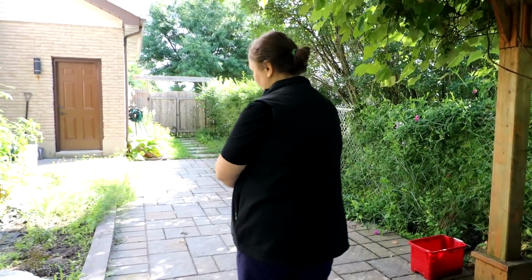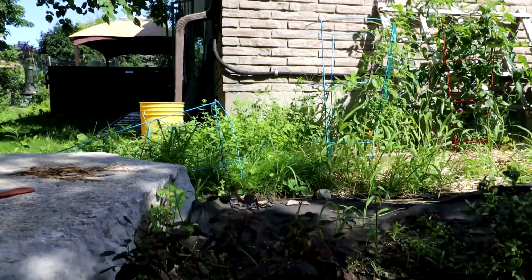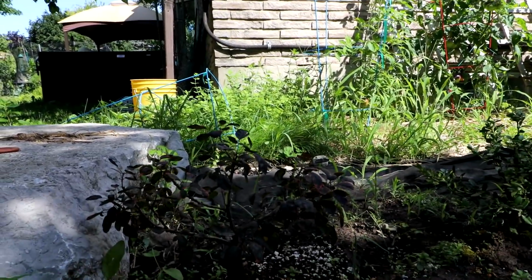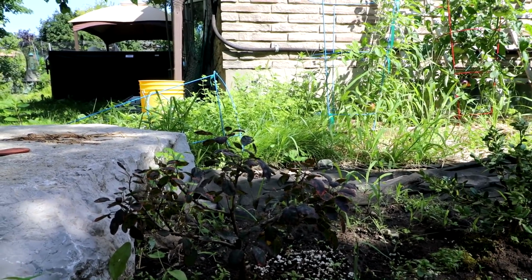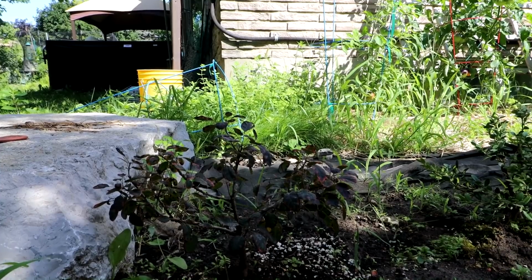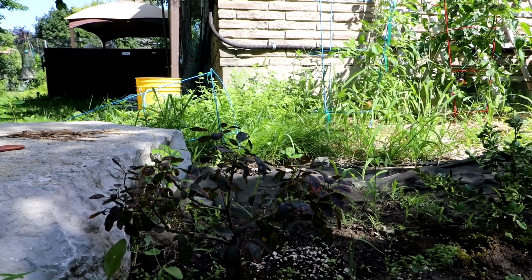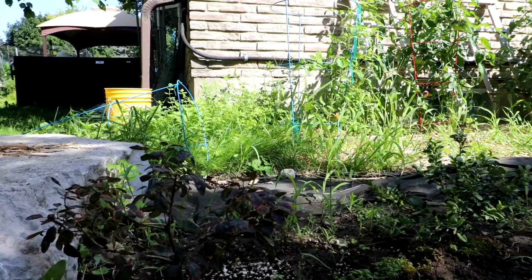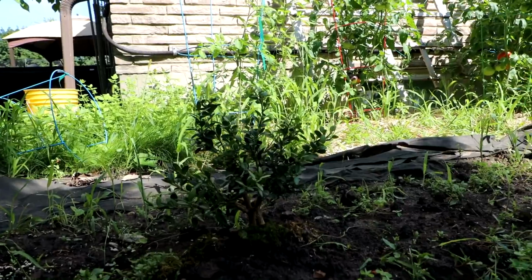Those two trees I tried in pots and they weren't doing so great, so I put them in the soil. I like the smoke trees. It's alive, but barely. I just got one this summer. Canadian Tire had them on sale for $10. And this is the boxwood. This is a small boxwood.